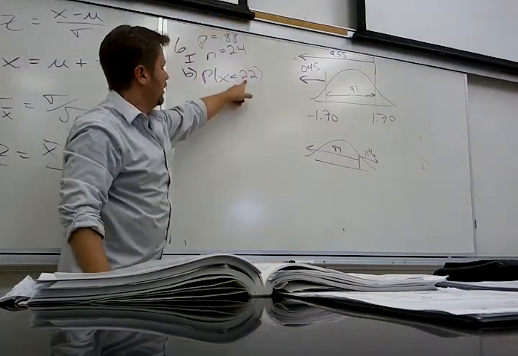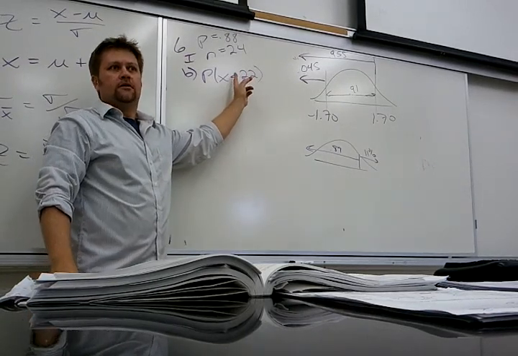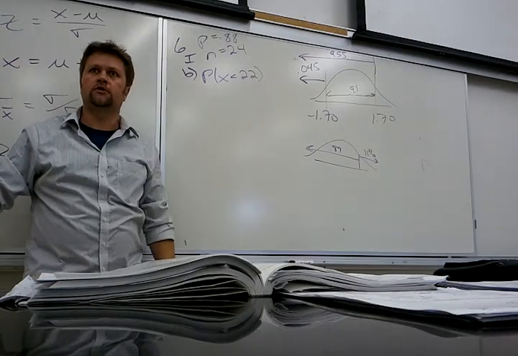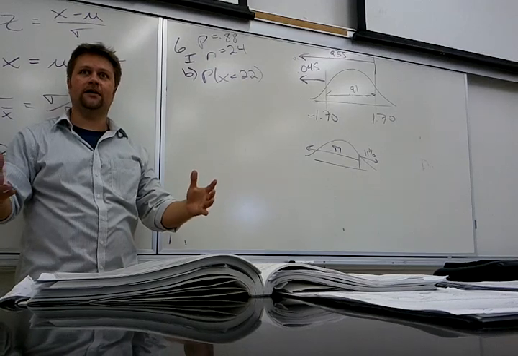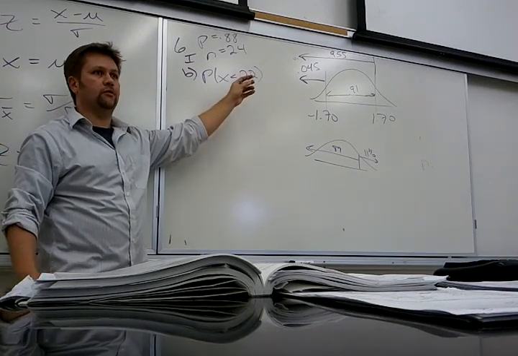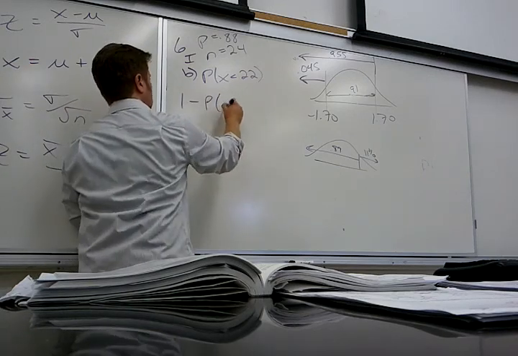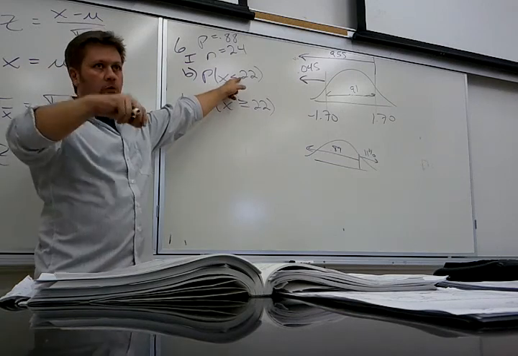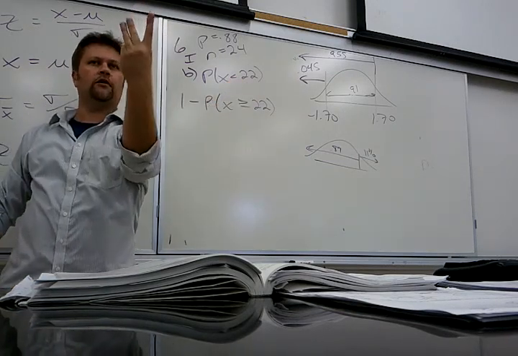How many calculations would I have to do for this directly? What is less than 22? 21, 20, 19, 18, down to 0. So hopefully you're with me when you say, screw that. What's the opposite of less than 22? Greater than or equal to 22. If this includes 21 to 0, what did they leave out? 22, 23, and 24. That's much fewer calculations.